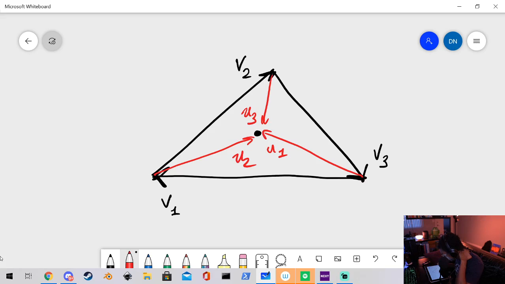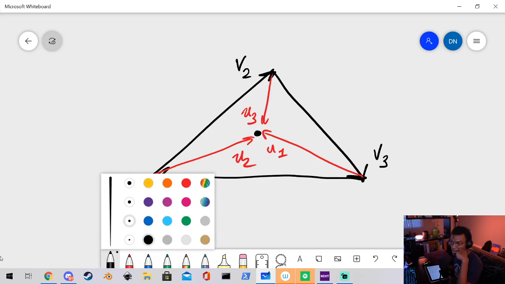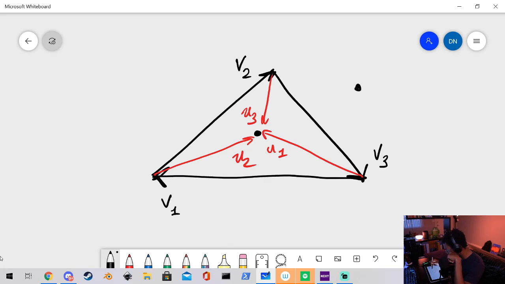I mean, in this one, they're all into the page, so like negative or whatever. But if I put this outside, then for this one, v3 cross u3 has a different sign.